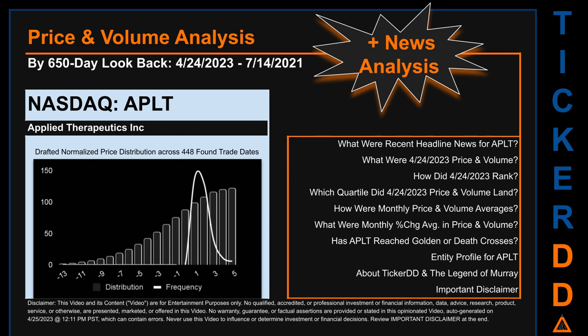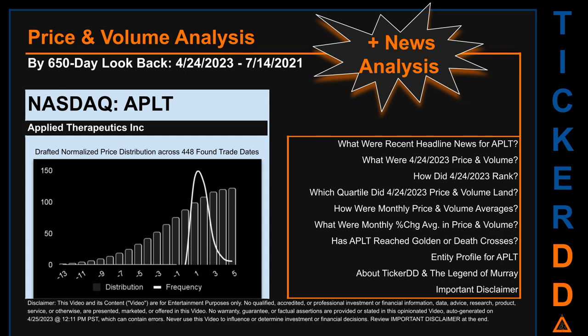The chart shown on this page is our initial attempt at studying the price for APLT after dynamically normalizing price distribution across those discovered trade dates. The bar chart is the generated distribution and the overlaid line graph, if it is generated, is the frequency of the prices on the x-axis. We will enhance this look-through as our AI model progresses in the next iteration.